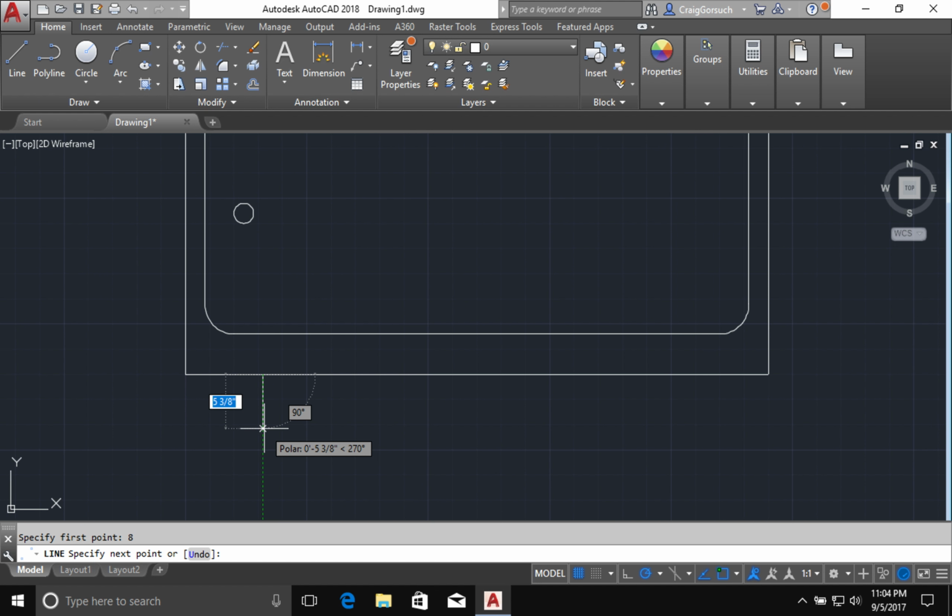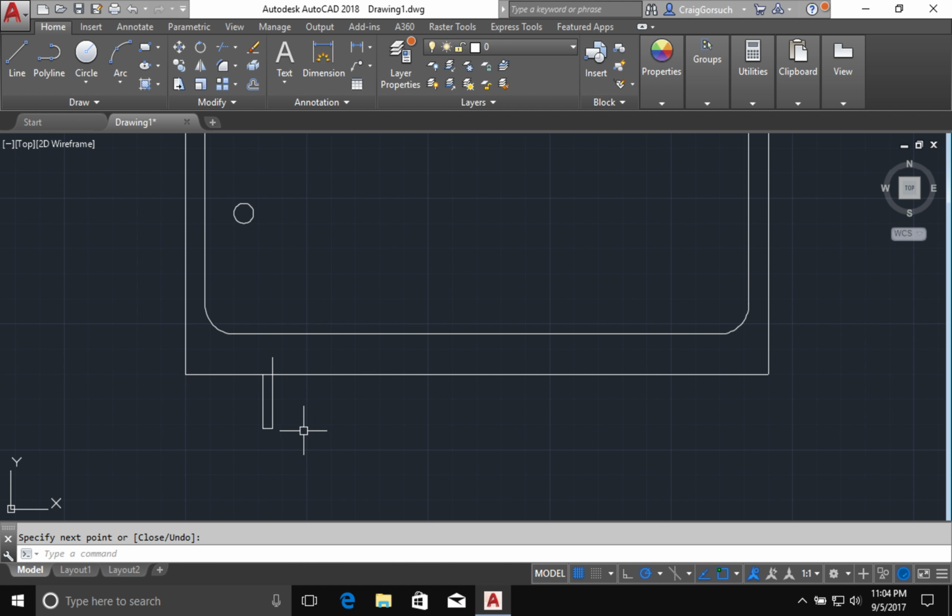excuse me, my goodness. So I'm just going to move this down a little bit. I'm going to drag my mouse to the right again. Type 1, just make it 1 inch. And I want this line to come back up, and if it crosses, it's totally fine. So I'll cross that line. Left click. I'm done drawing lines.